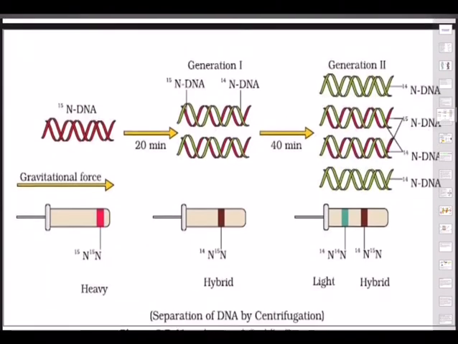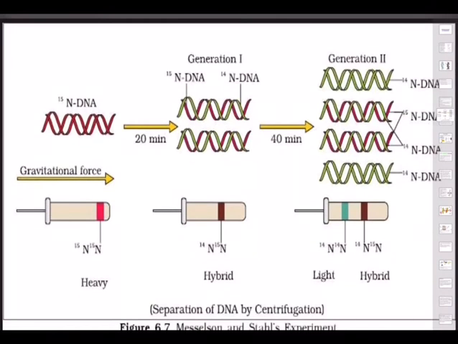When replication cycle three starts, it is observed that varieties are formed. What is that? 14N, 14N first one, because the parental one is duplicated. And in this, 14N, 14N and 15N, 14N. So this is how we can prove that the replication is semi-conservative. Again, this is explained in this way.